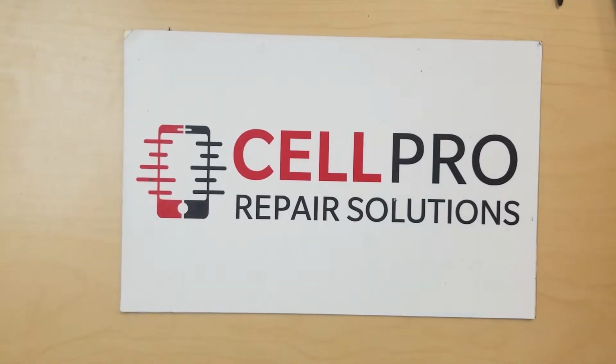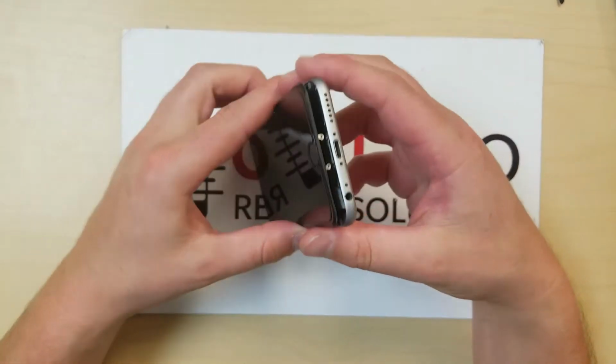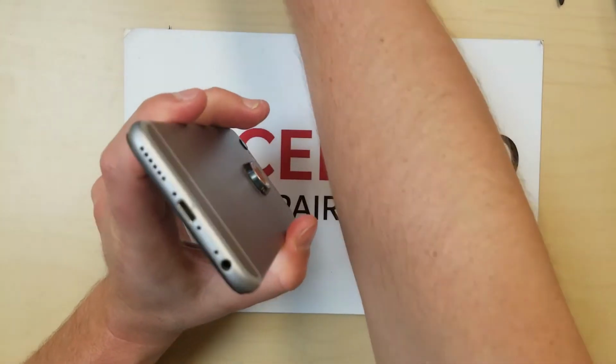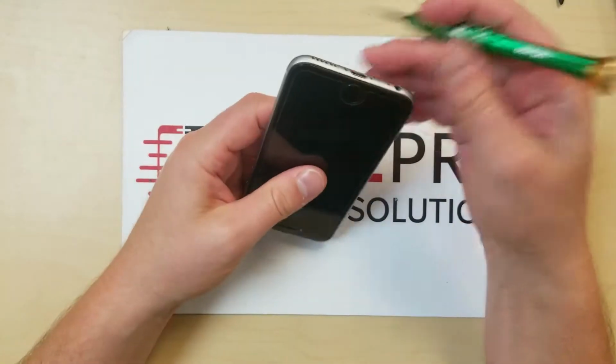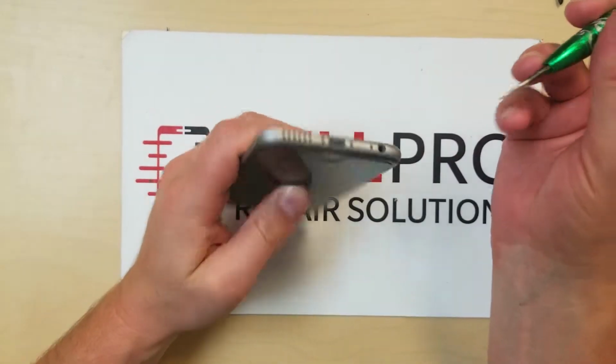Today we're going to be doing the charge port replacement on an iPhone 6S. Here is the 6S here. We've already opened it up, so we'll just clip it back together. And we'll just start her off. Actually, in this particular phone, the screws are already missing, so that's no good, but whatever.